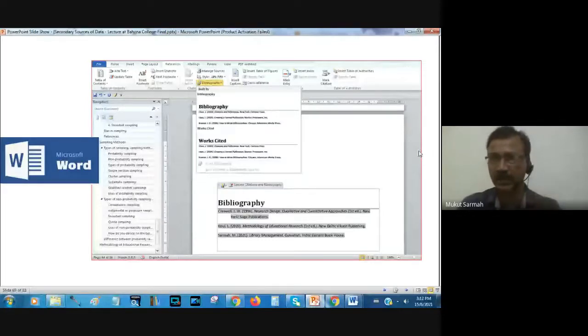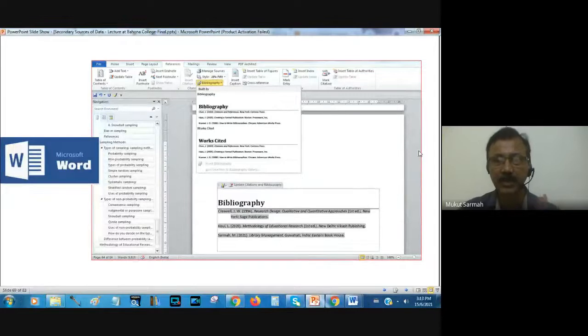If you have installed MS Office, you'll have MS Word, one of the applications of MS Office, and you can do it very easily. That can be the offline mode of inserting the bibliography or giving the proper citations of the resources that you have used. MS Word is one of the base software tools that you can use to give citations automatically. You can use it offline also, and we don't have to subscribe to the online mode of MS Word or else. So if you have MS Office, it's fine. You can do it very easily.